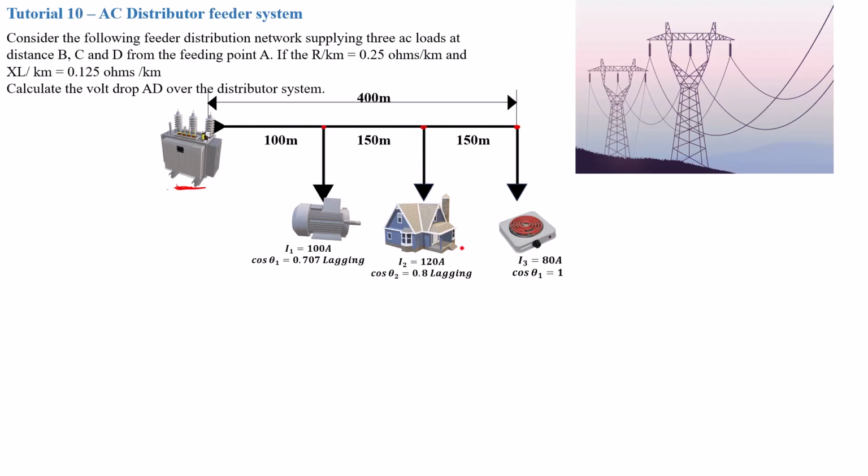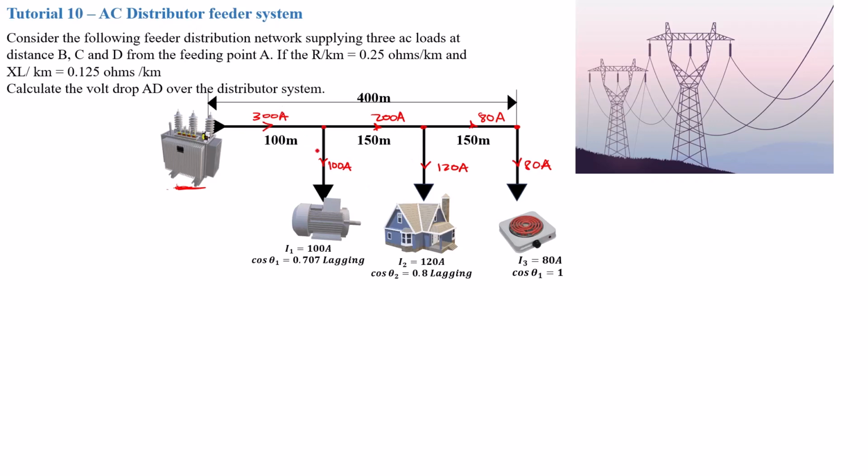Now, all of these loads here, House 1, 2, 3, they're drawing a particular amount of current, right? So as we can see here, we've got a current flowing down here of 100 amps, and there is a current here of 120 amps, and we've got a current of 80 amps on the last house. Now, this means in this section of the line, we've got 300 amps of current. In this section, we've got 200 amps. And in the last section, we've got the 80 amps.